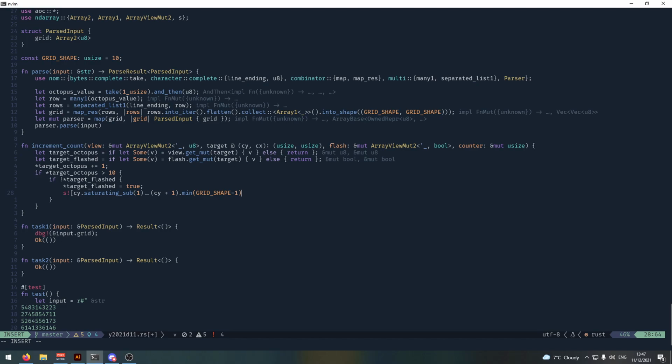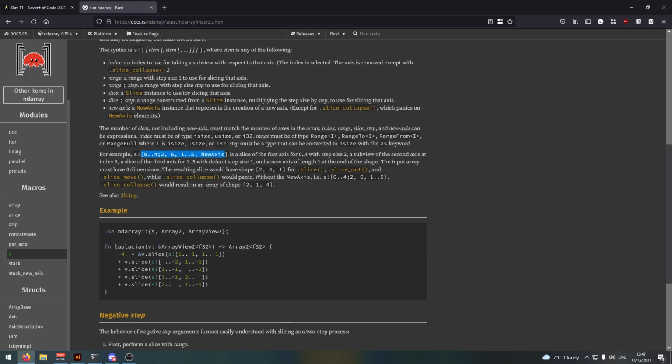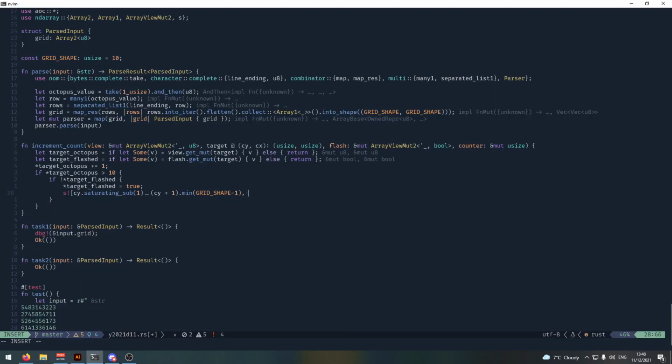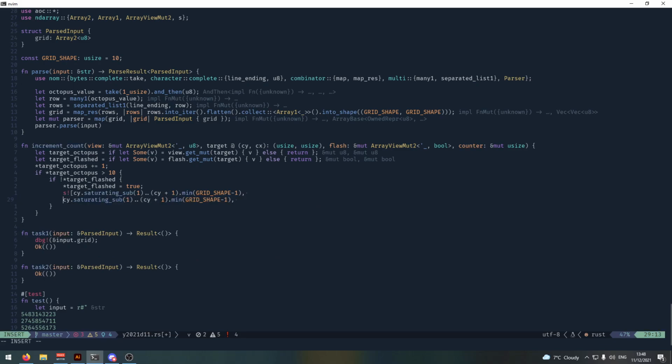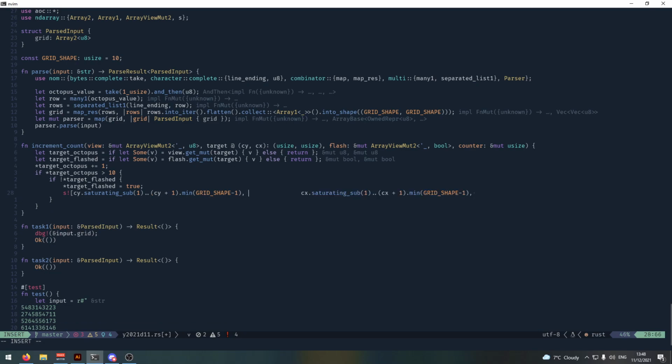So if it's 8, we'll go to 9. If it's 9, this left side will go to 10. The right side will still be 9. Can't go out of bounds. So that is our first one. And then for our second axis, we want the same, but we want it for cx. Okay. So that is our full slice bounds.